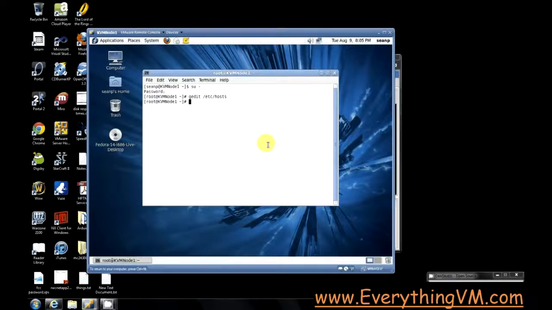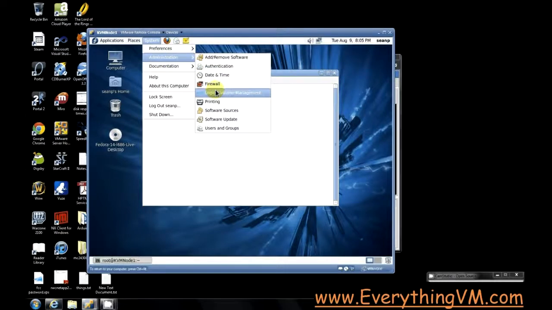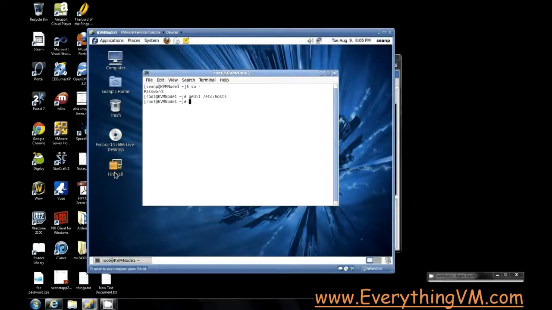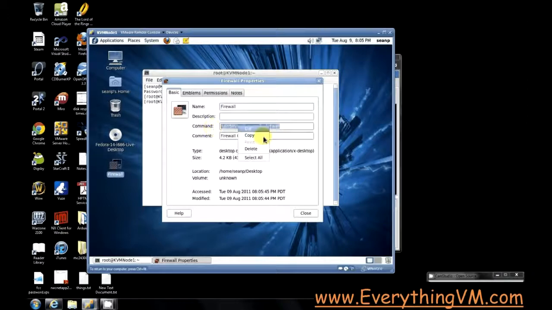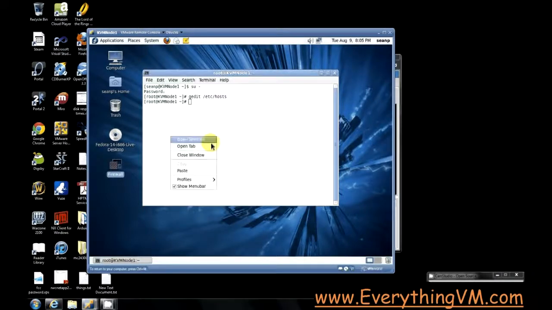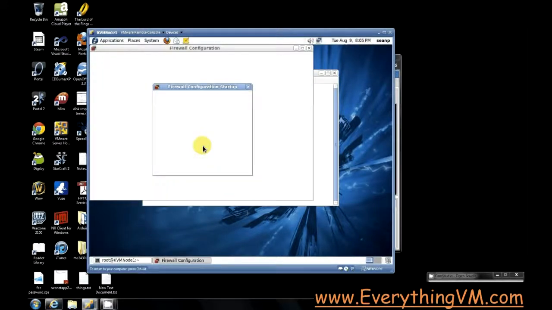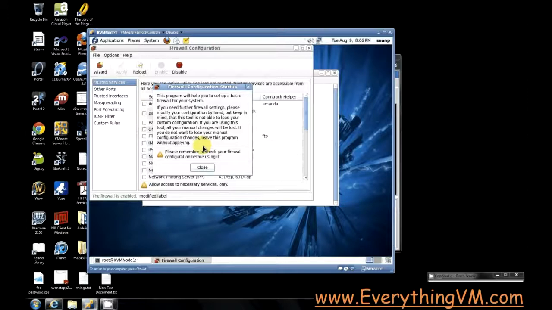Now the next thing is firewall changes. There are certain ports on the firewall that we have to open up in order to perform our migrations between hosts. So we have to make sure to run as root for our firewall so that we can make the changes we need. Alright, so let's close that.